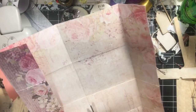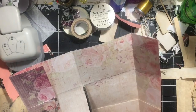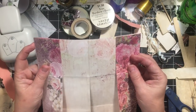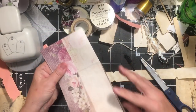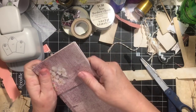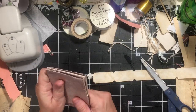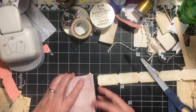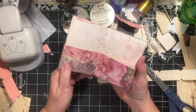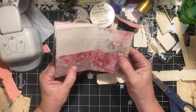Okay, and there are several different ways and different kinds of books out there that you can make. This is the one that I happen to be making today. So then what I do is I fold it down here and I start from the center and pull it back. What's going to happen is I'm going to have this iron thing happening in the front, and then I'm going to have just roses in the back.